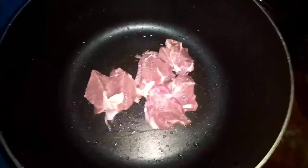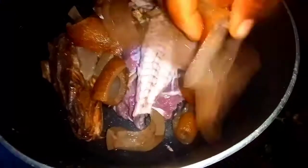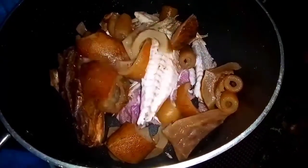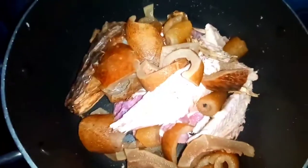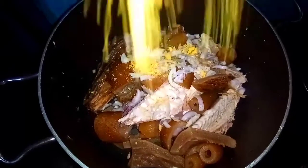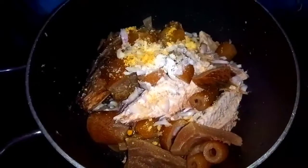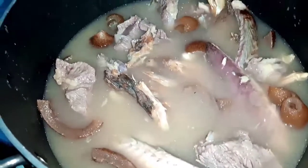Preparing our meat. Our fish and starfish. This is my onions. Seasoning cube. Salt. My water, the quantity of the water I want in this soup. I add 1.5 cups of water.